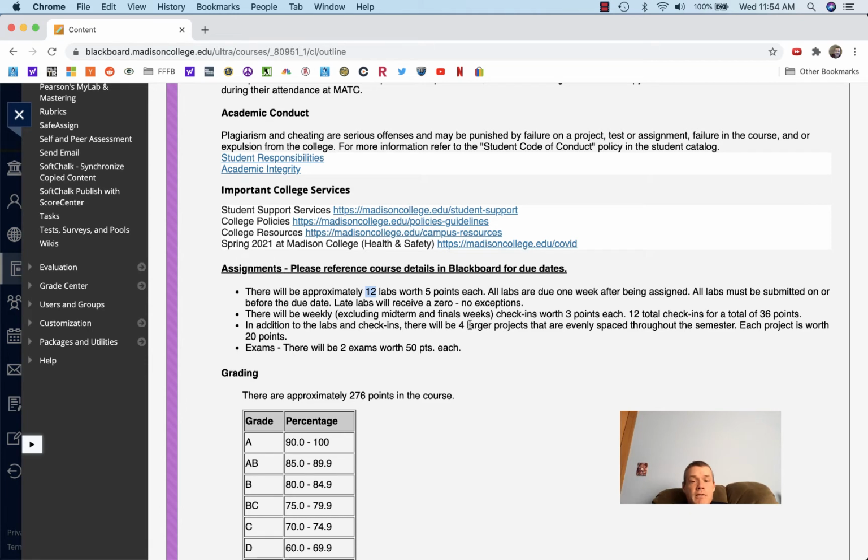So the plan for the semester is we're going to have 12 labs worth 5 points apiece. Each lab is kind of like a weekly lab, a check-in based on the material that we covered for that week. So, for instance, this week you're going to have a lab where you create an AWS account. You create the AWS account, you log in, you screenshot it, and submit that screenshot through Slack, and you get 5 points for it.